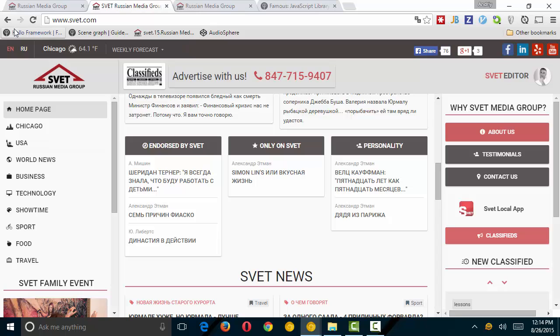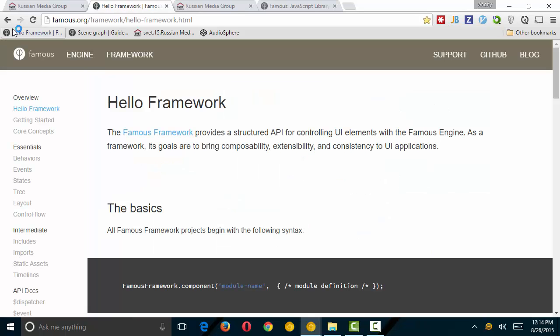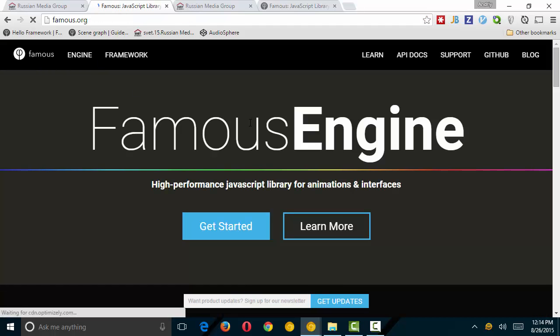The second thing, in general: what is Famous? It's a high-performance rendering engine written in JavaScript, and their new engine allows rendering WebGL, and it can be seen best in an example.